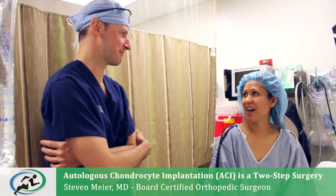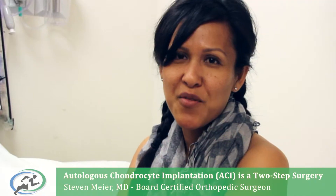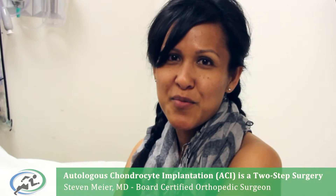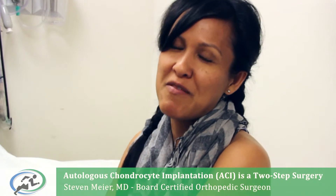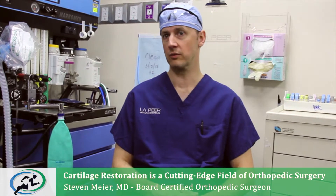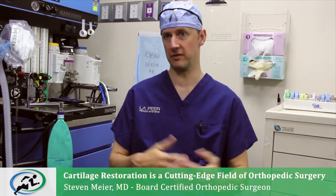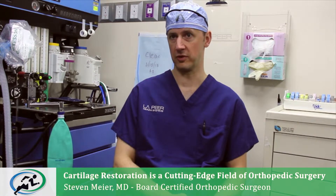That's when I found Dr. Meyer and we talked about this special surgery that I'm very hopeful for, and hopefully it will bring me back to the stage I was in before this injury. Today is the initial procedure where we assess the cartilage lesion and determine if it is appropriate for this type of treatment.